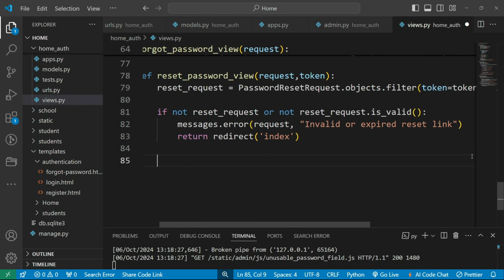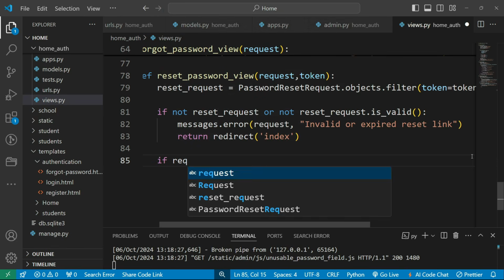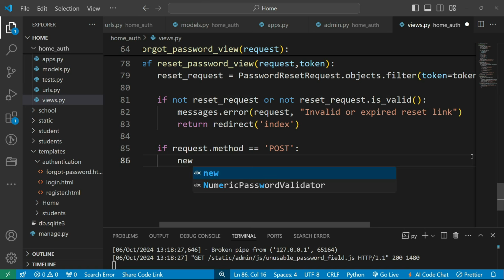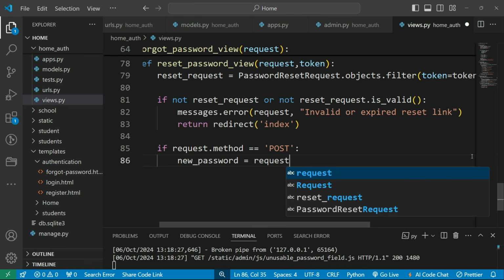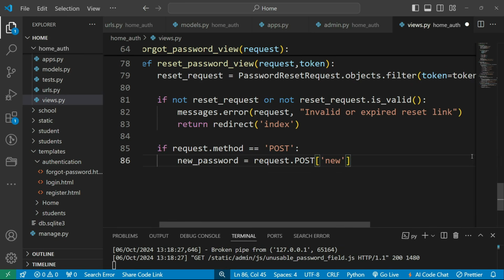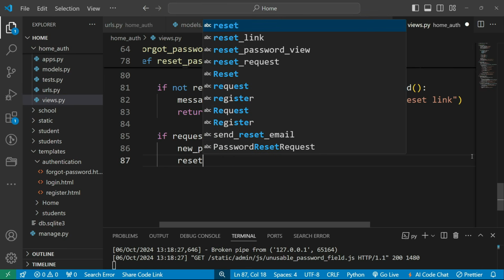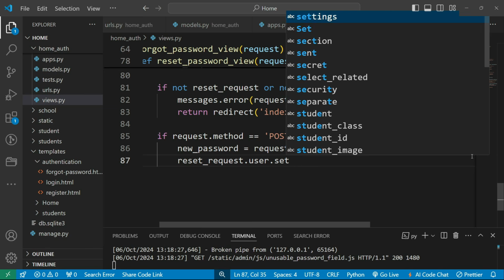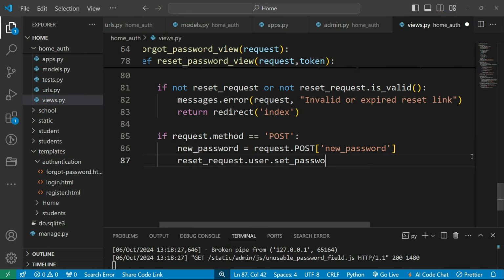Similarly, we also write the condition if request.method equal to POST, then new_password equal to request.POST, and define the new password, and also define reset_request.user.set_password(new_password).